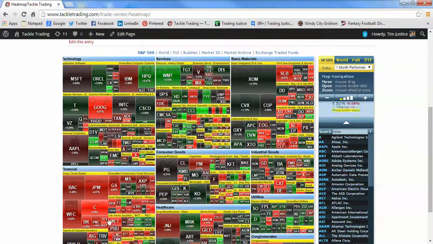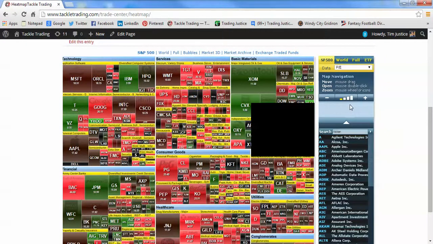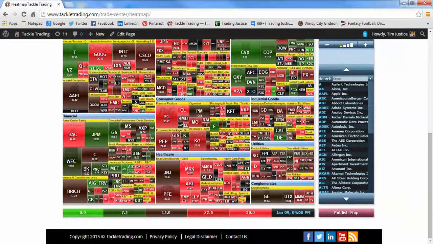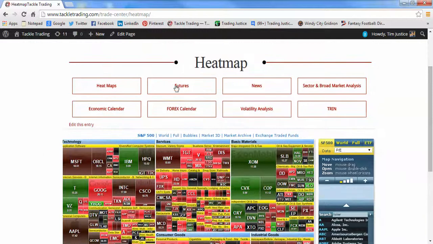Okay, you can change it to a 1 month performance and have it reload, and it will show you if the market was up or down, different sectors, different spaces. I see here that services were kind of mixed but mostly green, where financials were mostly red, right? At this particular time. I can even measure price to earnings ratio. Okay, if I want to get into some of the fundamentals, and you'll learn how to read the tables and whatnot. The purpose of this tutorial, I just want you to be aware that it is there. Maybe I'll do an entire video on how to use the heat map. There's a lot of very cool applications.